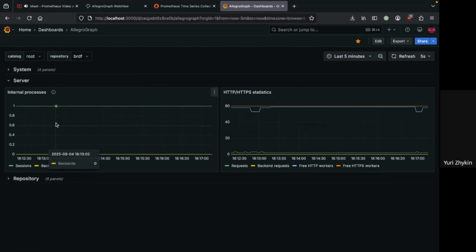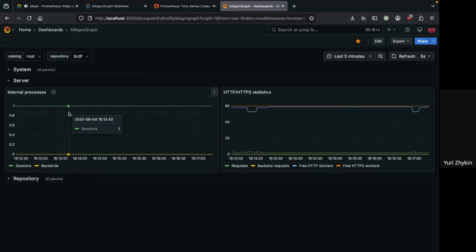So you can see the number of session processes in AllegroGraph. Sessions are dedicated processes for handling query and triple store operations from a particular user for a particular triple store. So they are dedicated and always ready to respond for a particular repository to a particular user.